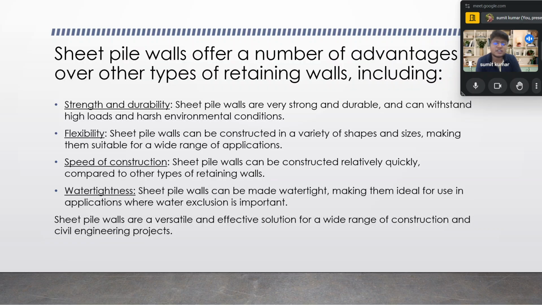Now, sheet pile walls offer a number of advantages over other types of retaining walls. What are those advantages? This presentation was also shared with you in the last class. The sheet pile walls are very strong and durable. Obviously, because at any construction work, suppose during construction of a building, when we construct our roof, we put shuttering and scaffolding, and there we provide support with the help of steel piles, or if we go to tier 2 and tier 3 towns, bamboos and timbers are also used for the shuttering works.